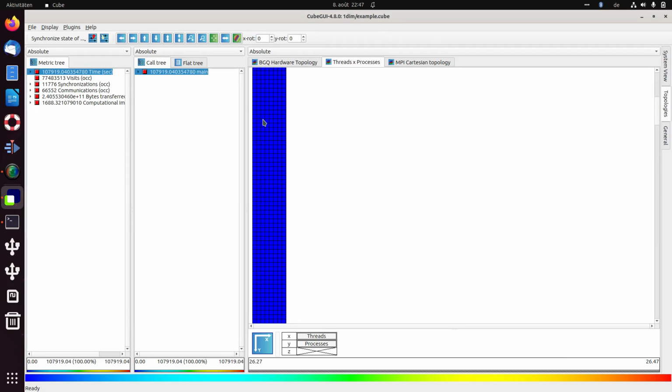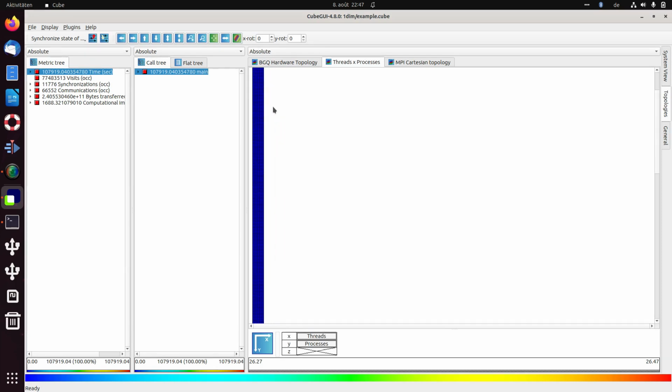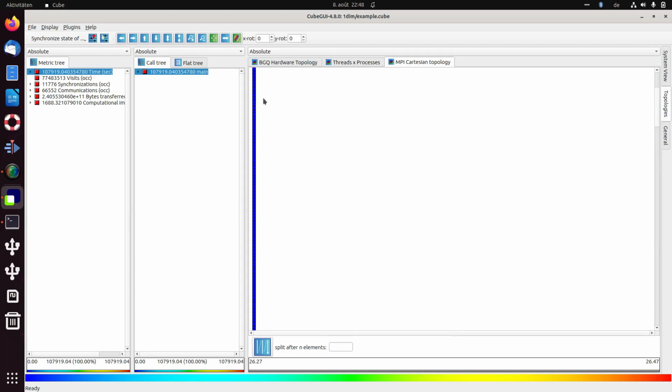One can zoom in and see that there are 8 threads versus probably 400 or so processes. And we have the MPI Cartesian topology, which has been defined within this program, and we see that it is a one-dimensional topology. Okay, so let's take a look here.